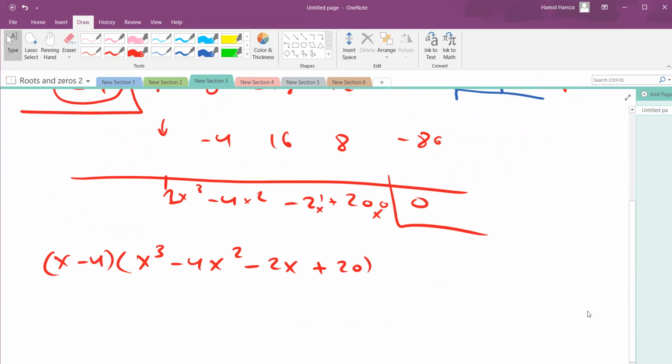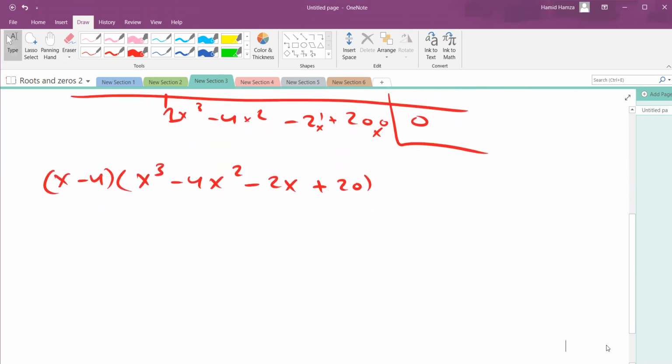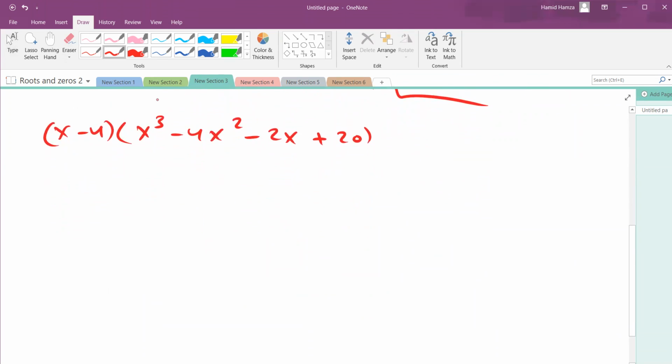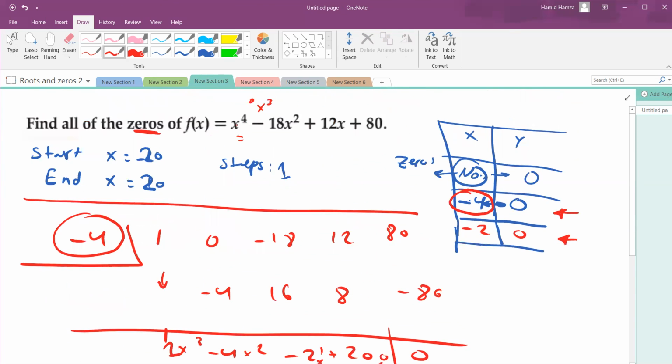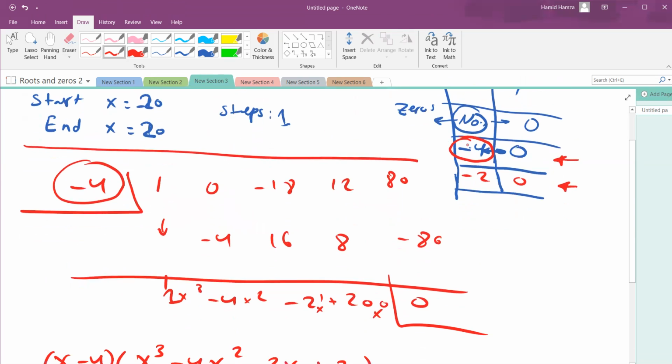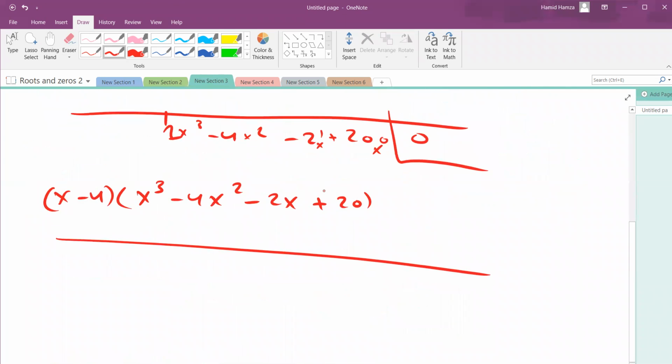Now we found another 0, which is -2, guys. So we will reduce again by dividing the obtained result, which is x power 3, by the second 0, which is -2. I'll divide the result again. So let's take the coefficient: 1, -4, -2. They are in order, guys, 3, 2, 1, 0. So 20. All of this divided by -2.